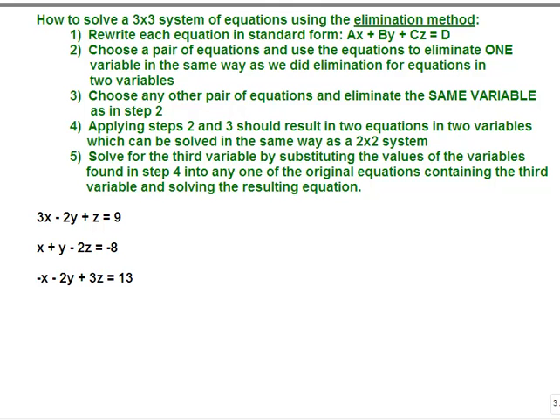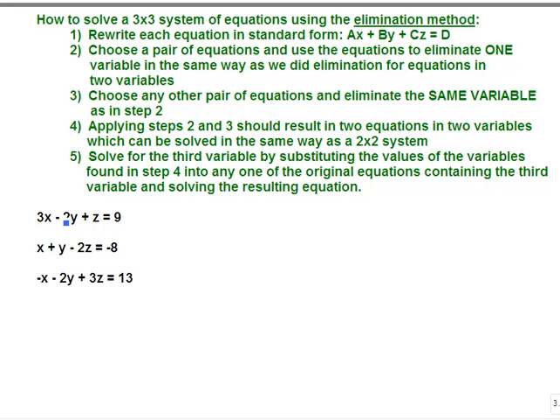And because we now have 3 equations in 3 variables, elimination is going to be a little bit more involved, and this is going to be quite a lengthy process when you're trying to solve a 3x3 system. So the key to doing these is going slow, being organized, and making sure that you're being very careful with your arithmetic as you go throughout the problem, because any little mistake you make is going to obviously throw off your entire final solution. And these problems can take a little time to do, so you want to try to get them right the first time.